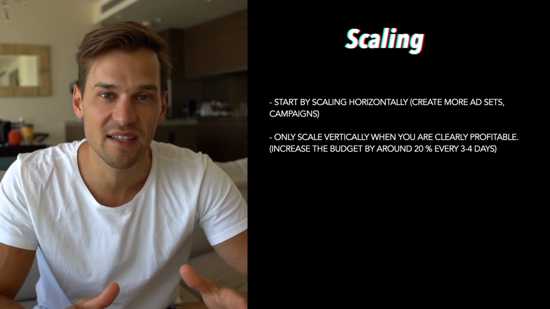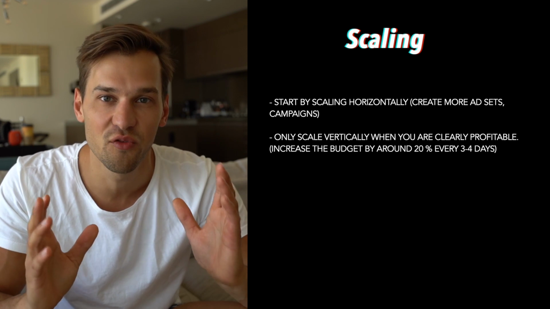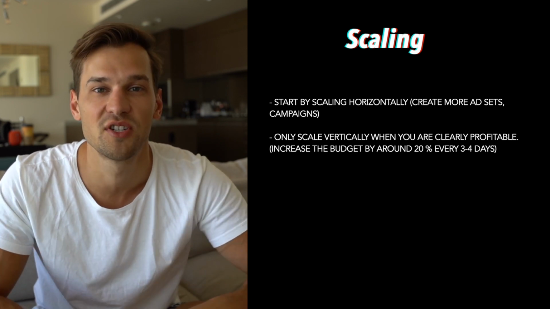So now you have interest campaign and lookalike campaigns, and what I would recommend you is put your top interest and your top lookalike ad sets in one campaign, turn CBO on, and just increase the budget as much as possible over time. I would recommend you guys to only scale the budget if your ad sets are really profitable, because otherwise you will just burn money.